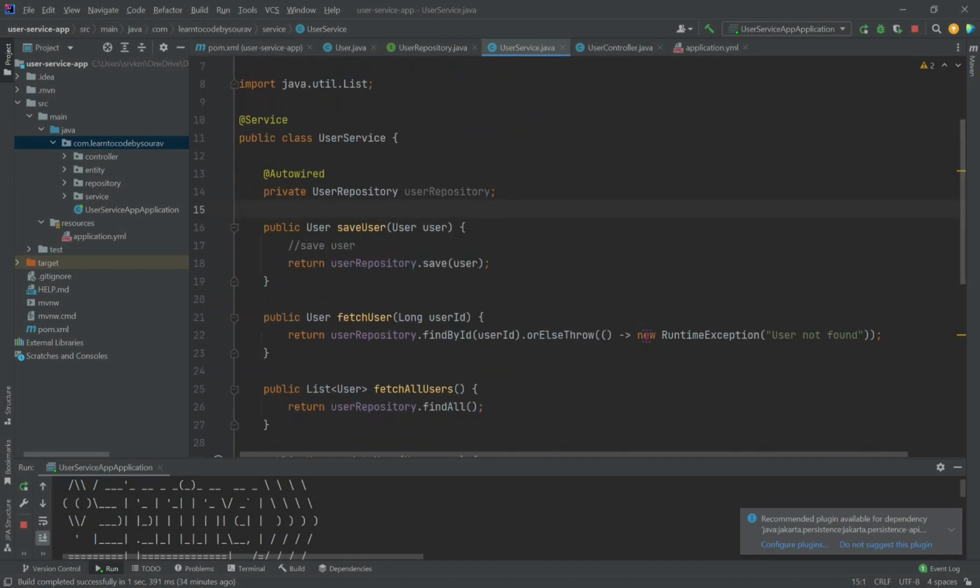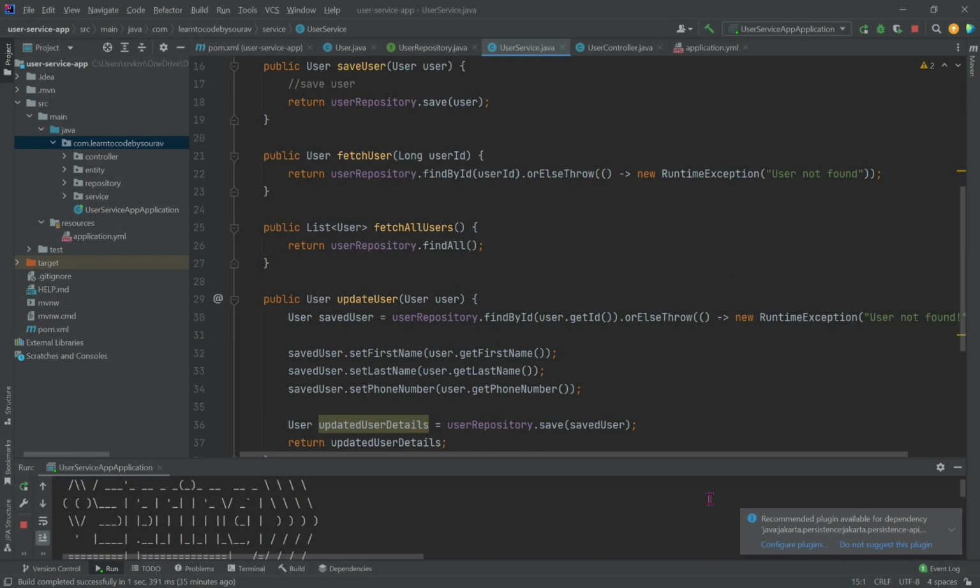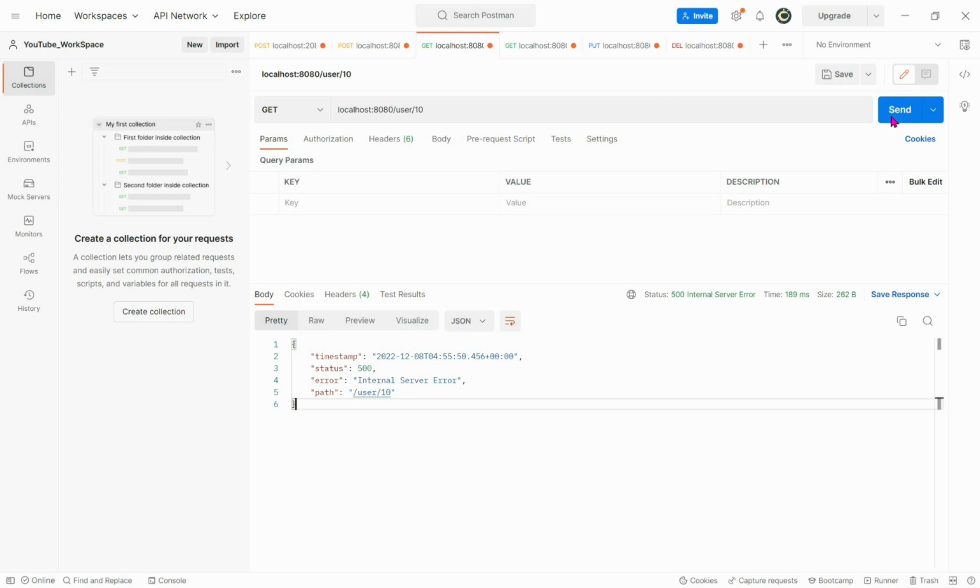So when this exception occurs, we get this kind of error message. Let me show you quickly in Postman. Yeah, this kind of error message: timestamp, status 500, error internal server error, and path, with the status code 500. So we don't want that, because in real time we don't use this predefined response. We create our own response as per project need. Now let's see how we can achieve that functionality with exception handling.